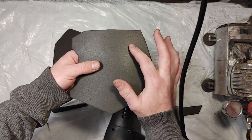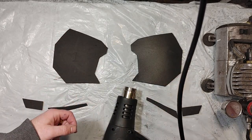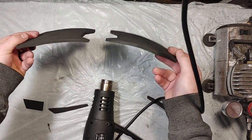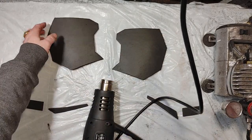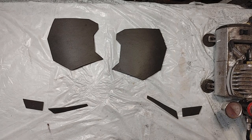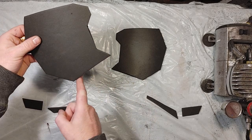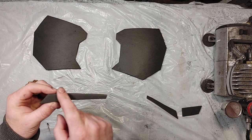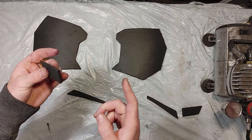And if you want a definite spot, I would probably say from this point on the bottom up. I just try to make sure they're as similar in shape as possible as far as the shape of the curvature and all that. And remove the heat gun for now, and I'm going to apply contact cement along this edge here and this edge here, and along the number 2 and the top and sides of the number 3.